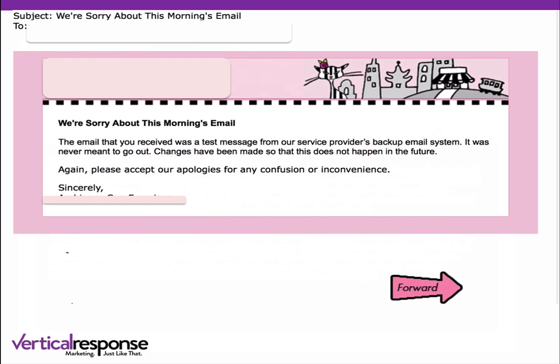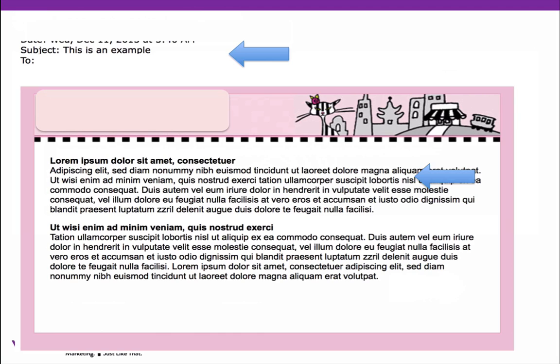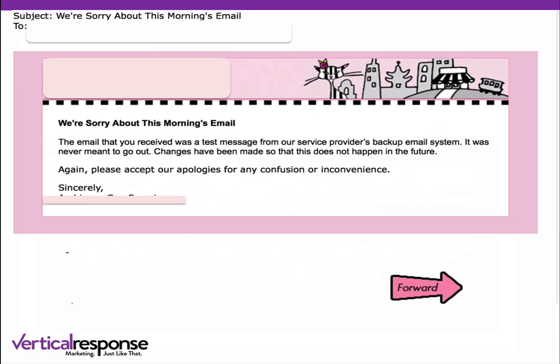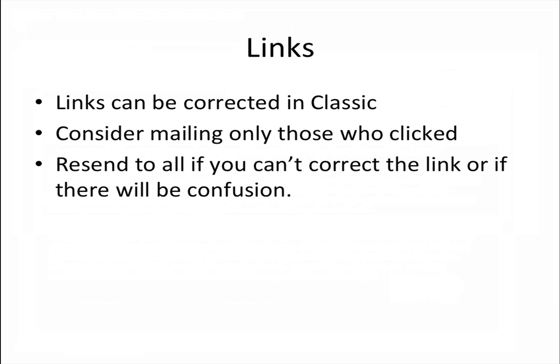Again, this one had a strange subject line and then weird content and could cause some confusion for people, so it's a good idea to send out another email just to clear up that people weren't seeing the wrong information in the email, because they could potentially have thought this email was supposed to mean something to them. Like there was some special deal or whatever, and they weren't seeing it correctly. So this was basically saying that shouldn't have gone out. There was nothing that you missed, and we're really sorry about it.